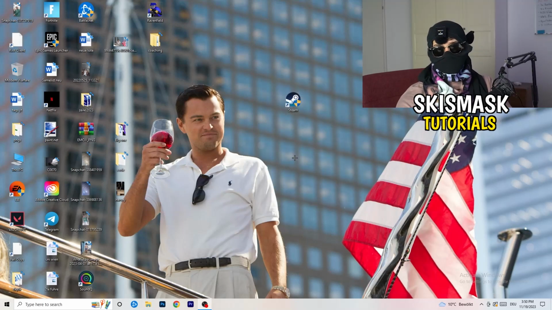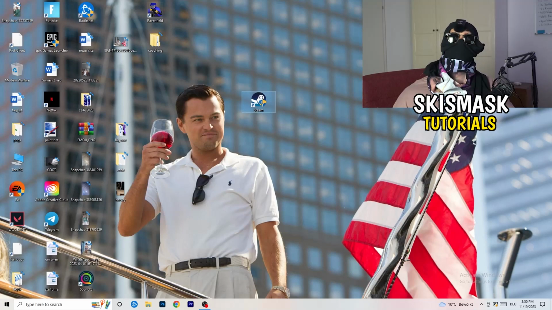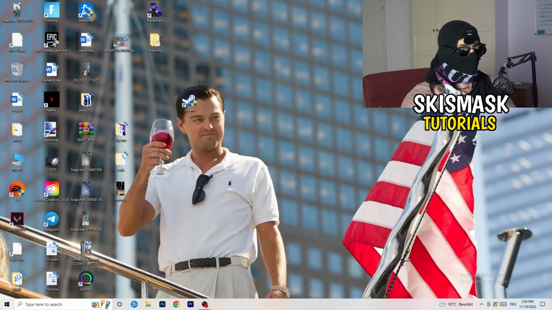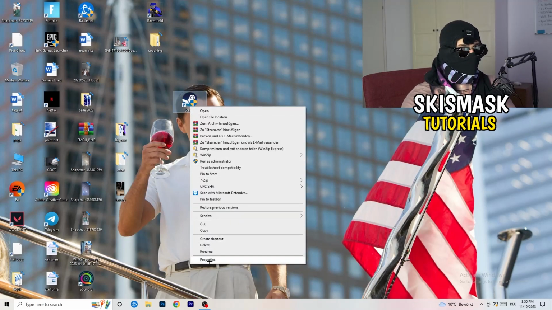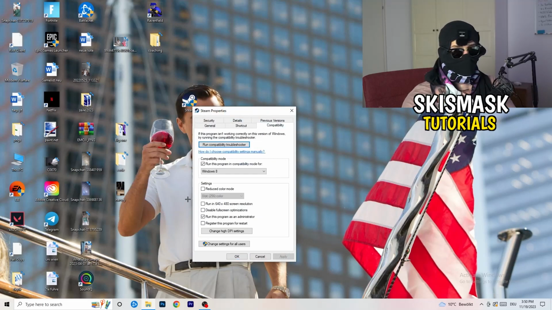So I already did that. I want you afterwards to restart your PC, and then you will see this little administrator symbol right onto your launcher shortcut. What it will do is, every time you start your launcher, it will start in administrator mode, and this will help you a lot with every kind of issue you're currently having, especially not launching issues. And you will start your game over the launcher, and this will probably fix it. If it doesn't, you're gonna take your in-game shortcut on your desktop if you have one, and do the same thing to it. So right click, run as an administrator, or properties, compatibility, copy the settings.